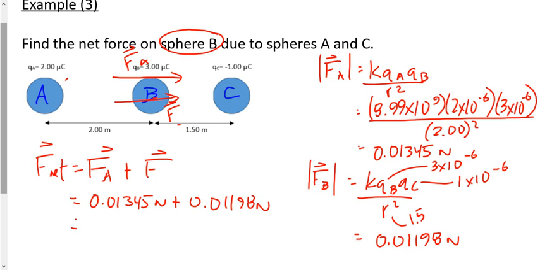Now, what would happen if, let's say, the force of C on B, I should have called this FC actually. Just noticing that now. Do you see that? I should have called it FC, indicating that it's the force of C acting on B. Okay, what would have happened if FC had been to the left? We would have made a negative.